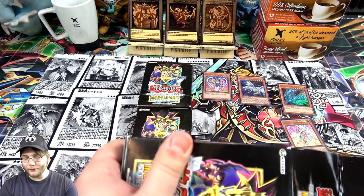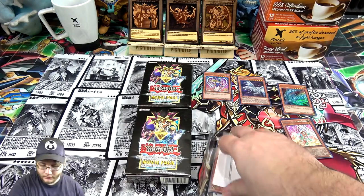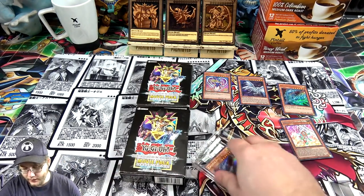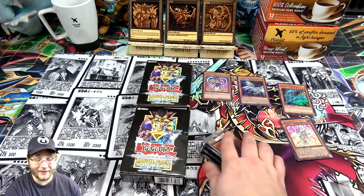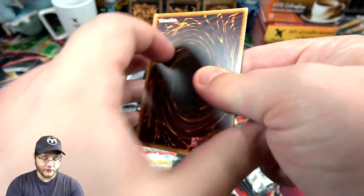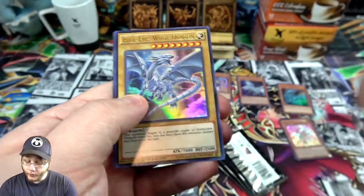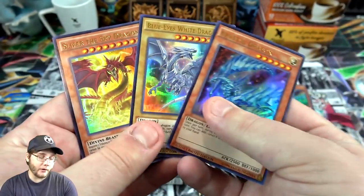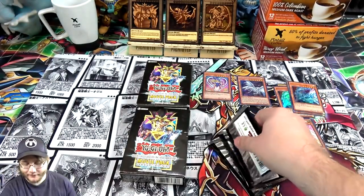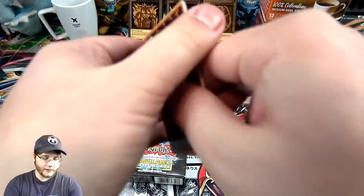I've always wanted to build a deck with the Magician Girls at least for fun — I think they're interesting, at least in Duel Links. Other than that I don't think we really saw them do anything competitive that I could recall. There's a ton of packaging with these. We have Crystal Dragon, Blue Eyes White Dragon, and then Slifer this time — well at least we got a different God card. I guess that's almost the exact same thing but I'll take it.